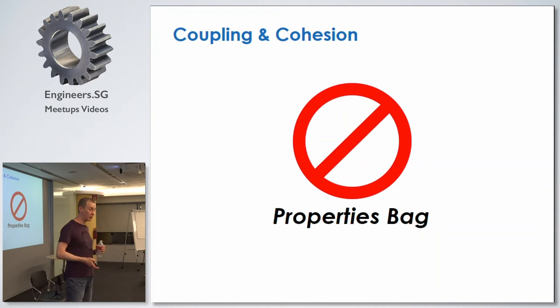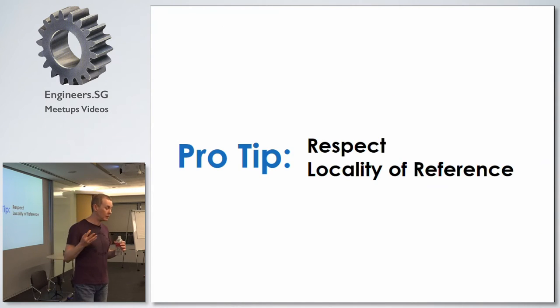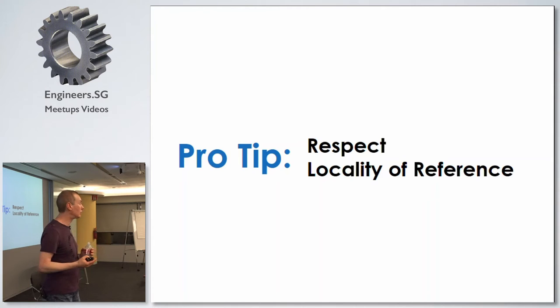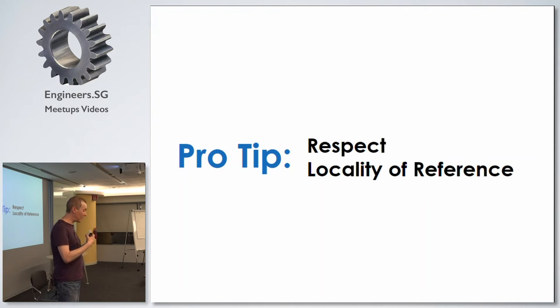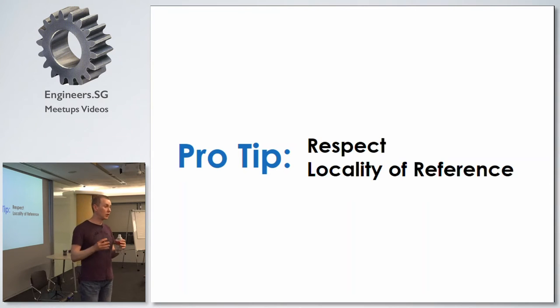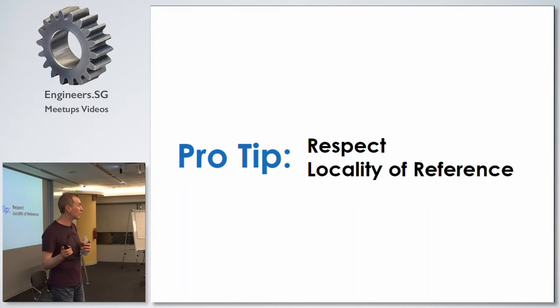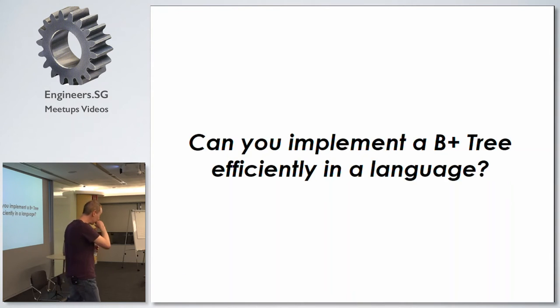It becomes important. So the tip around this is respect the locality of reference. You've got to keep the things together that are used together. You'll also find that that makes code much easier to deal with, because things that are changed a lot together should be kept together as well. So sometimes you say, how do I work out which fields should be in which object? Look at how you change and how the system learns. You'll find that things will tend to group together. And if you find you're going across lots of relationships to get there, you've probably got a smell and should start exploring that to find out why.